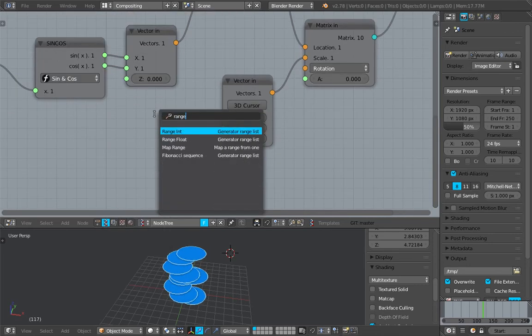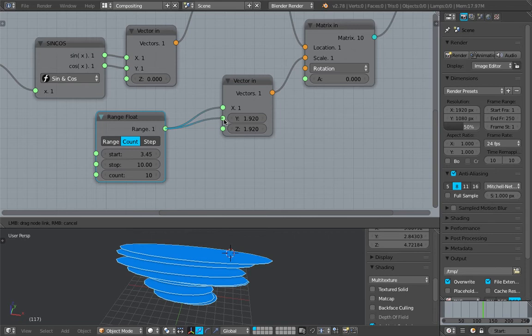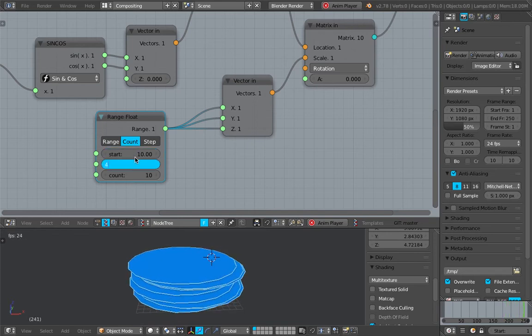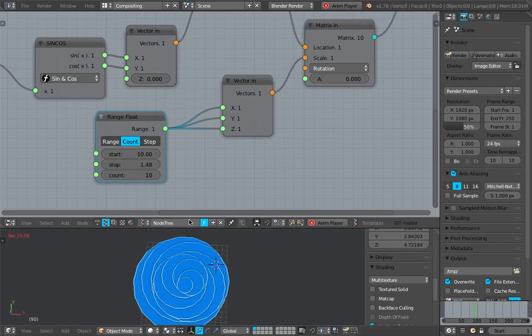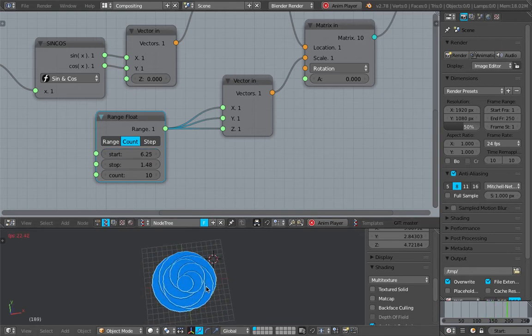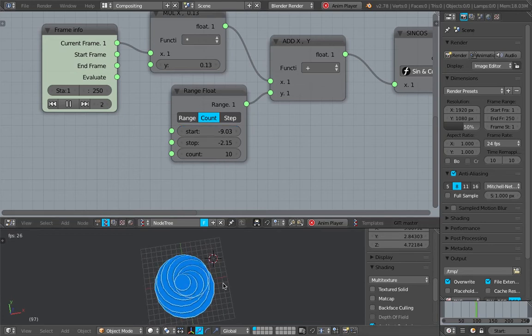For example, if we use a range float with a count between, I don't know, we play around with this number, just plug this into this guy and let it rotate. Okay, so apparently we need to do it differently, like in the opposite way. It's more like this. So it's smaller at the top, larger at the bottom. So now we're starting to get a nice motion. We just need to make some adjustment with the offset here. So there you go. That's actually the animation.